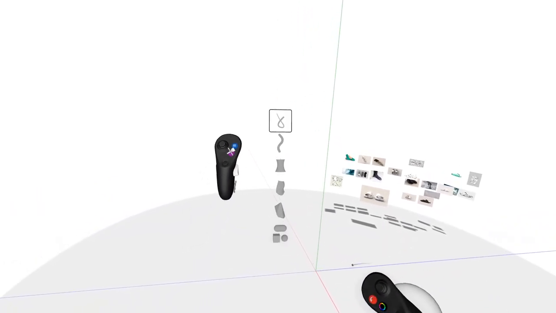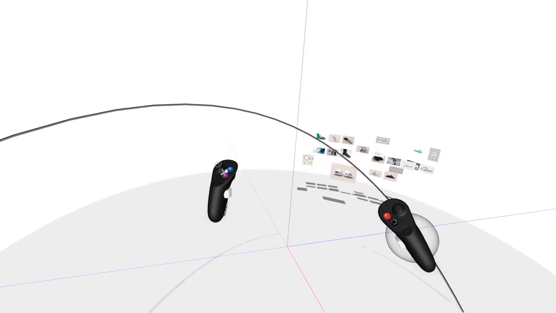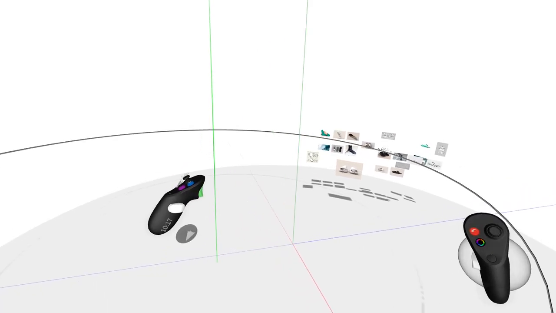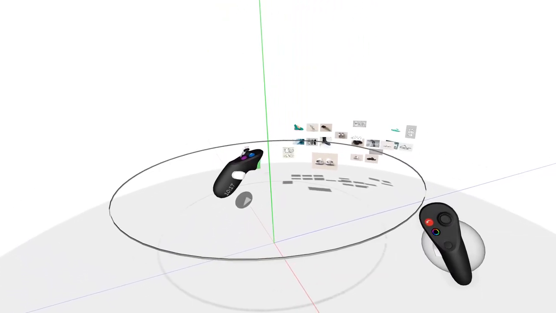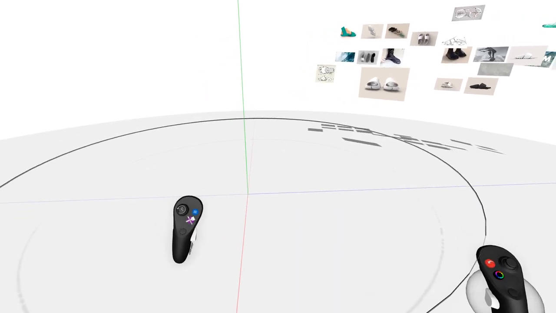Okay, the first thing I'll do is press the purple tools menu and grab the revolve tool. Now I want to center this at 000 and lock it with the y-axis. So I'll half hold my non-drawing hand trigger and make my controller parallel with the y-axis. Then I'll move my hand to the axes and it will automatically snap.